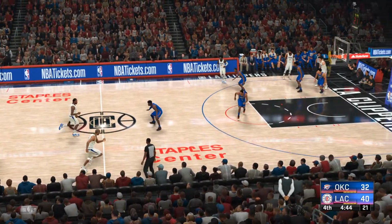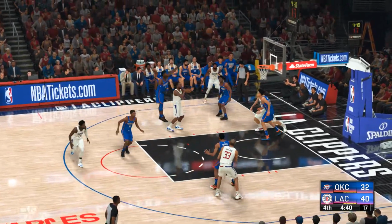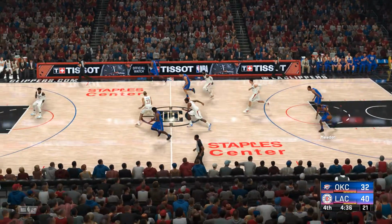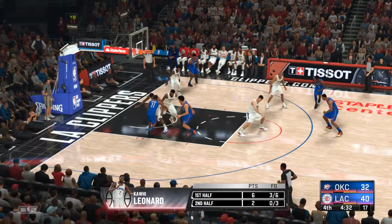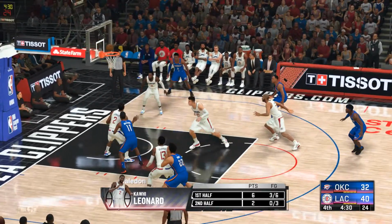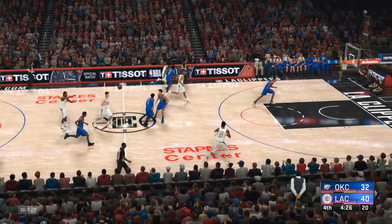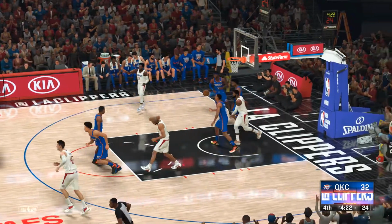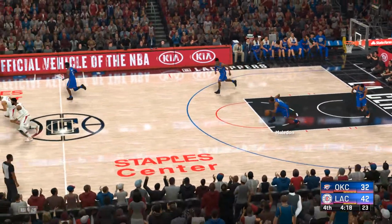Let's see if they can extend their lead to double digits. And no reason to think they can't the way they're going. Well, there's more he could have done in this game for sure, but it hasn't kept them from pulling ahead. Here's Maledon. That shot off the mark. Leonard with the rebound. Here's George. That's good, and it's Leonard with the assist. George has got the lead up to 10 now for the Clippers.